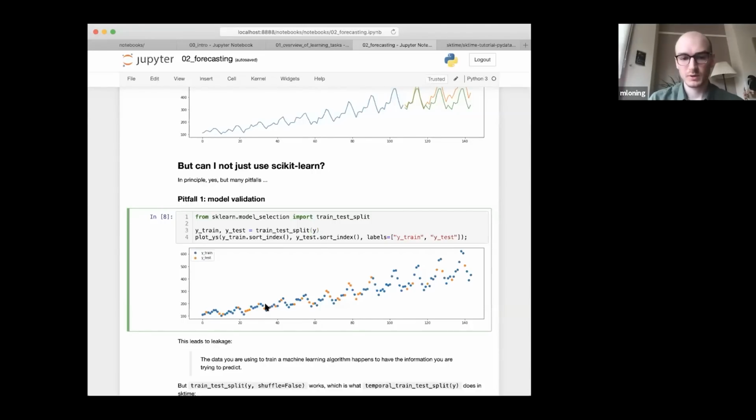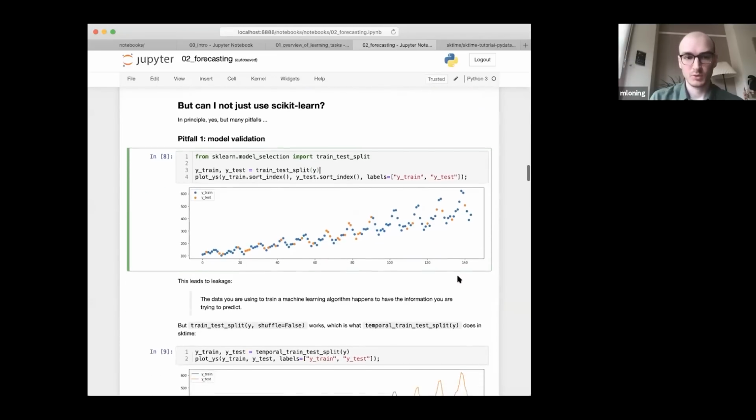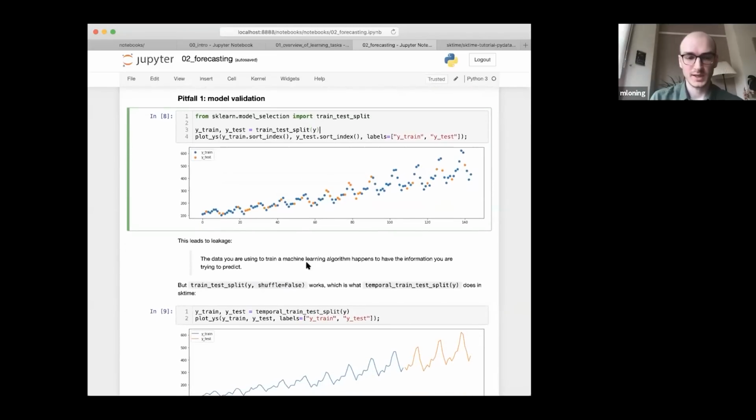And if we used this randomly split data, we would run into a problem called leakage. Here, the data that you're using to train a machine learning algorithm happens to have the information that you're trying to predict. So basically, if we use this data to predict the last 36 steps, then as you can see, there's already a lot of training data there that the algorithm saw during training.